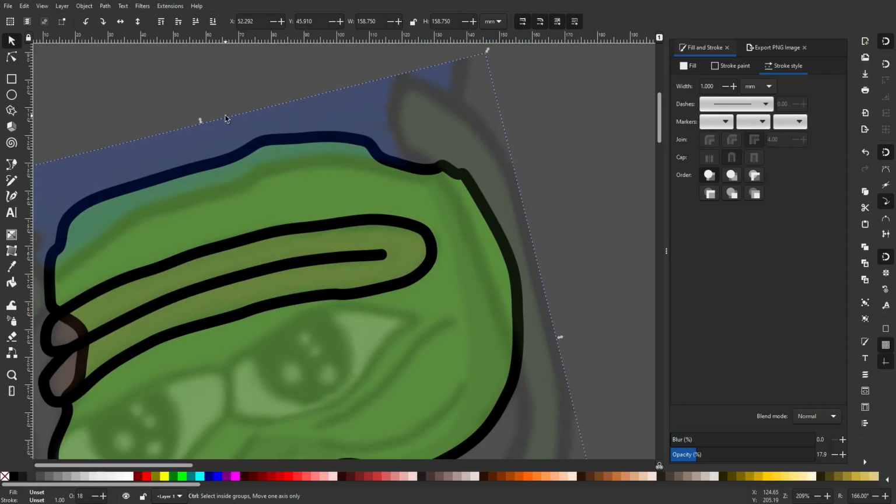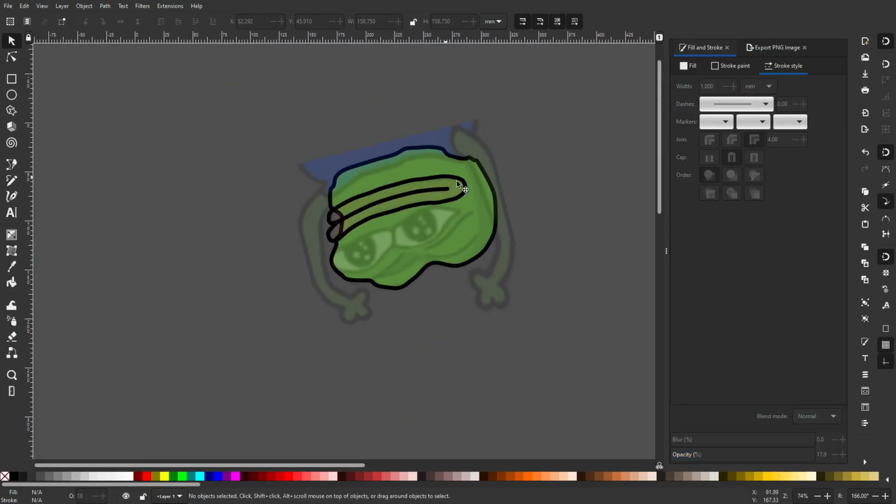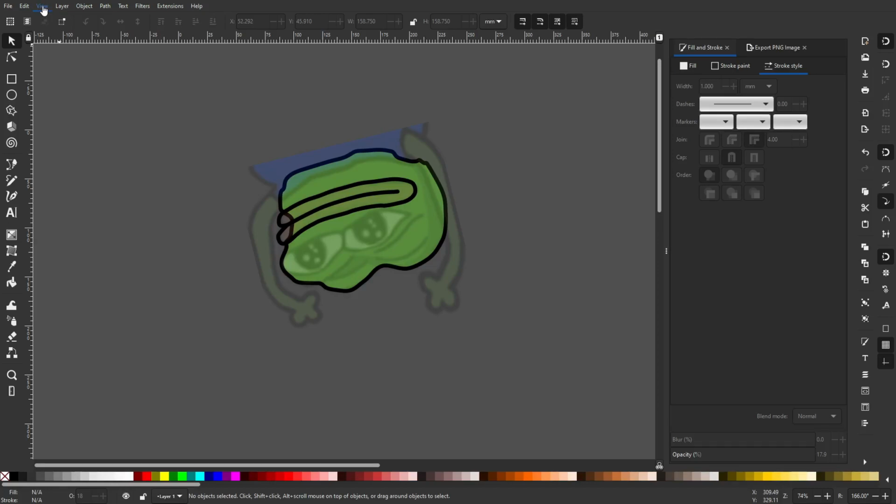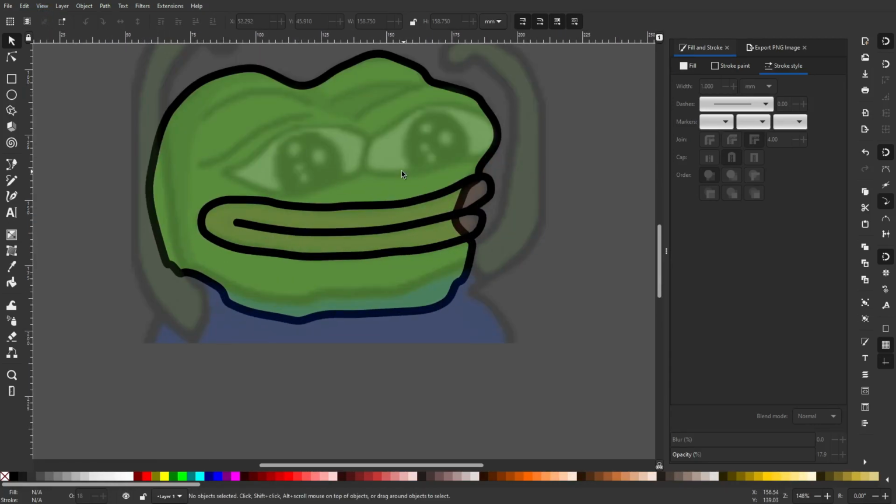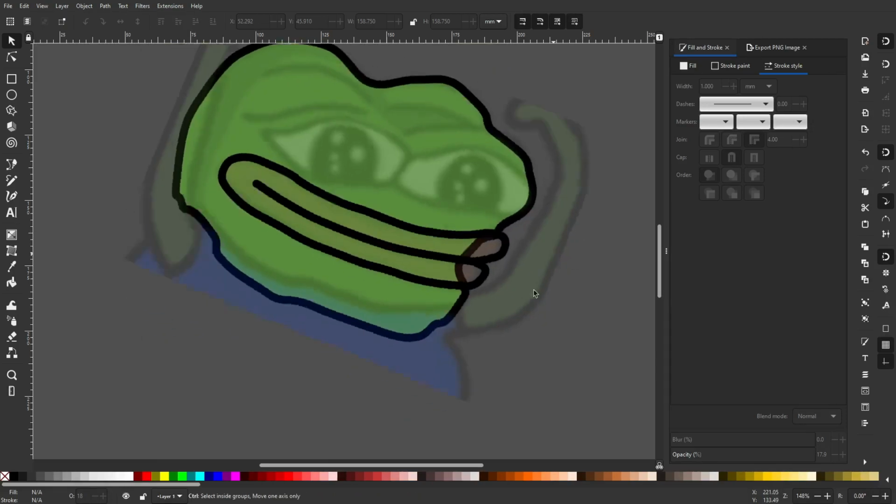So I think I want this. I just rotated the screen, so this is on accident. This is a good little example. You can go up to View, Orientation, and then go back to Reset Rotation. There you go. So if you accidentally do that, which is holding Control and using the middle mouse button, by the way.